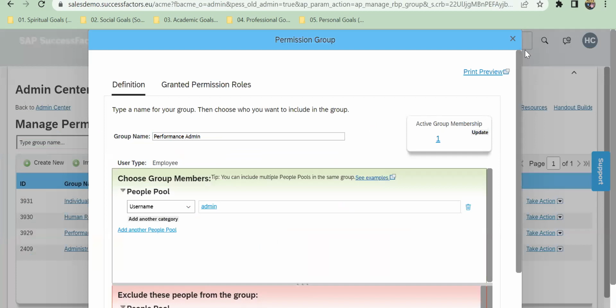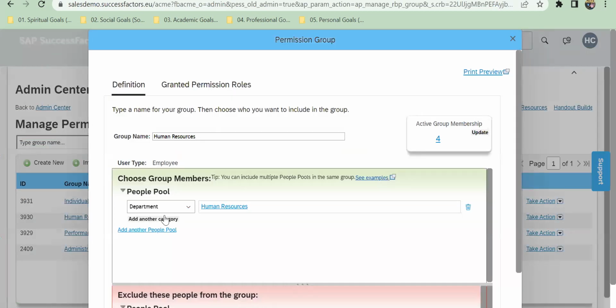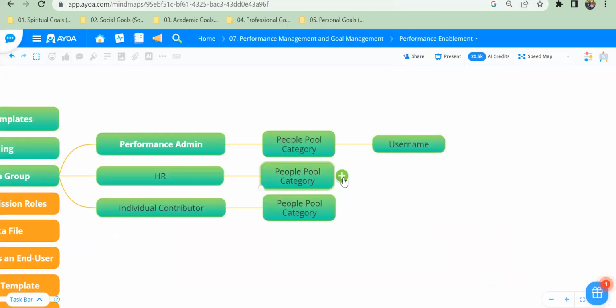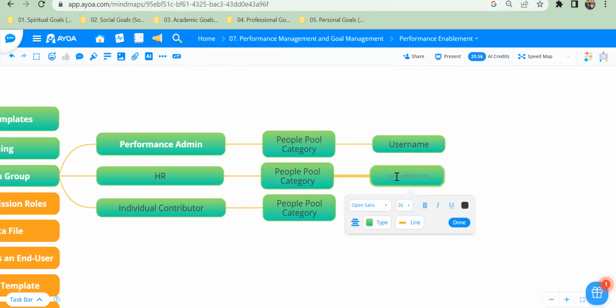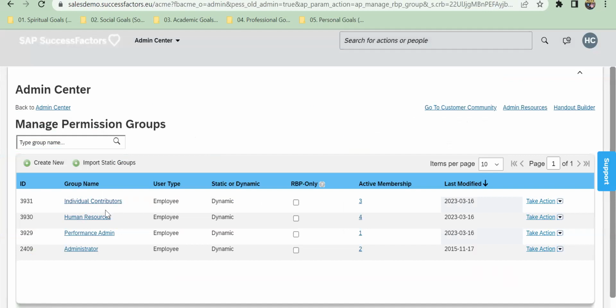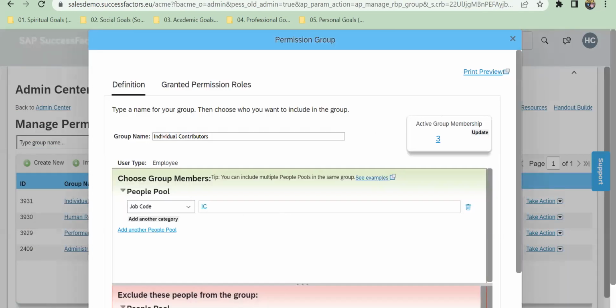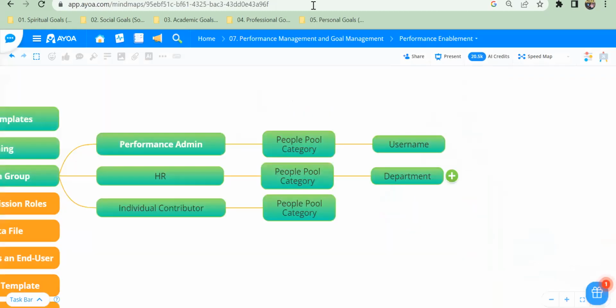The other one, you can see, HR was a department, so there the people pool category was department. And the last one was job code, I believe. Yes, we have done that. This is based on a job code, right? So I will update that.